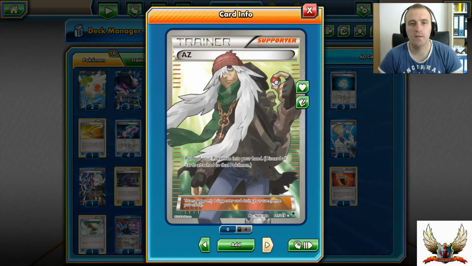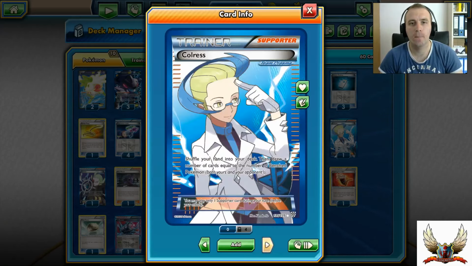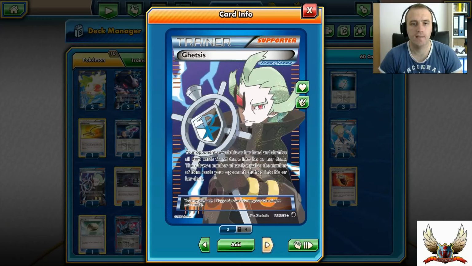From supporter cards, a single AZ, so I can get rid of my Genesect with a lot of damage, even Shaymin EX or maybe just Jirachi. 1 Colress, it allows me to draw a lot of cards. Definitely a good card. Single Ghetsis.